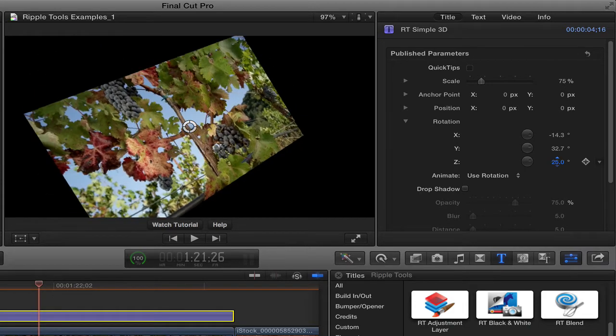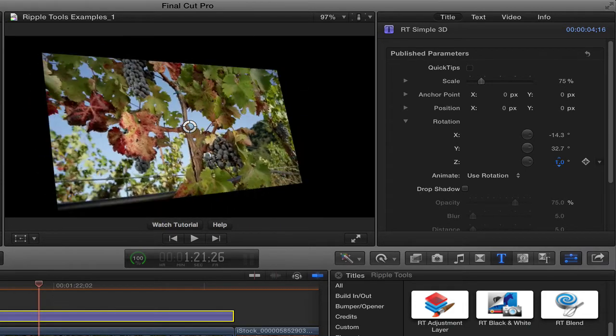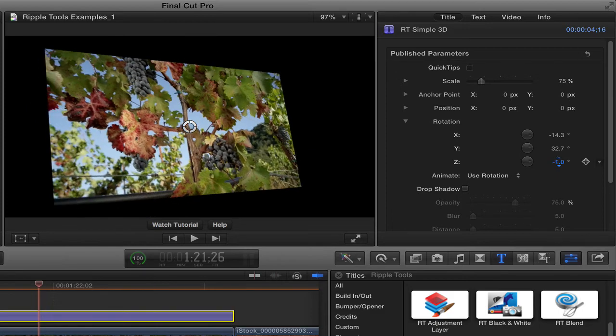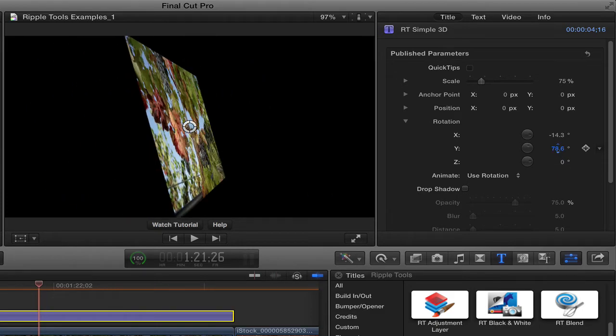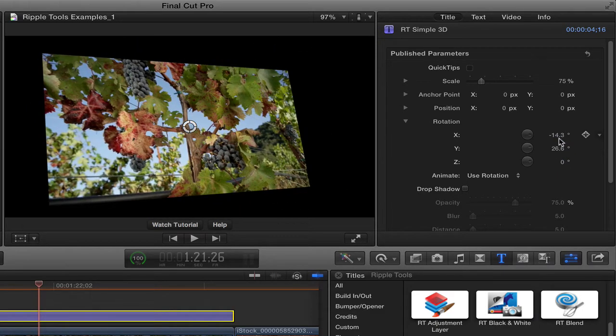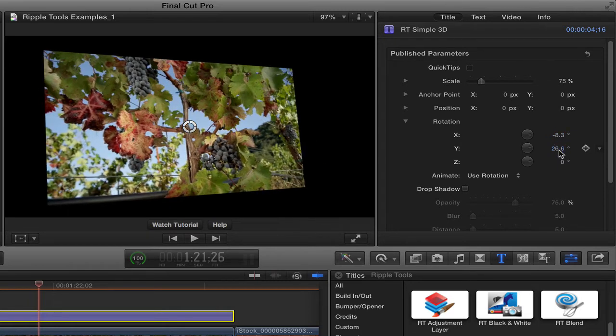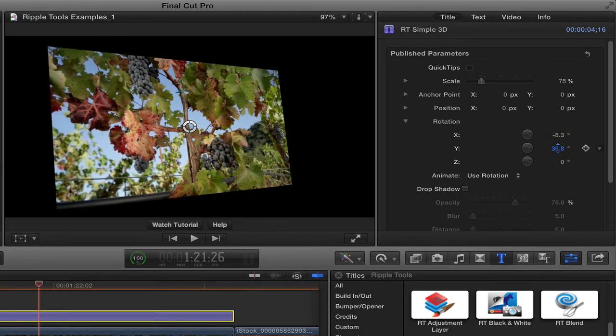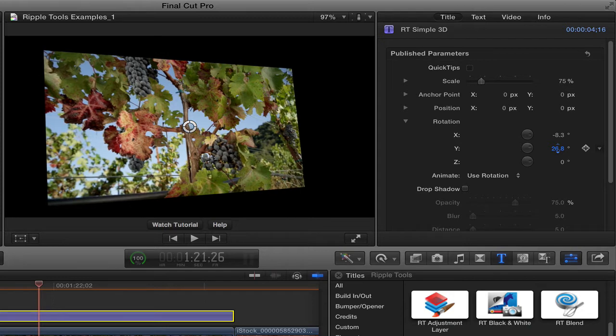And notice that it's rotating around this center point where we see a little on-screen control. That's critical because you can change that. So we can set it up to be on any angle, and of course you can animate any of these to change over time. I'll do that in just a second. But I want to explain this on-screen control, because it's the anchor point. It's the point around which the clip will rotate or scale.